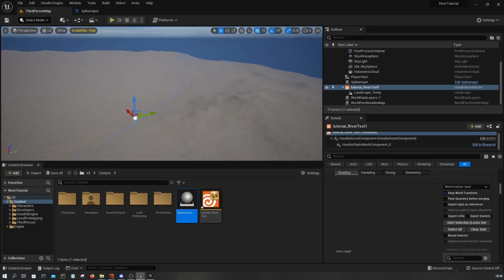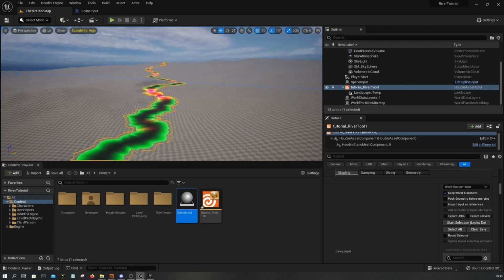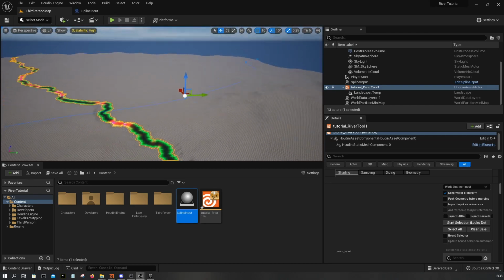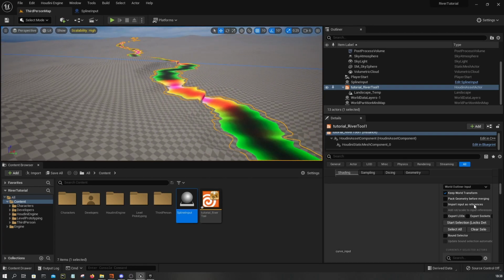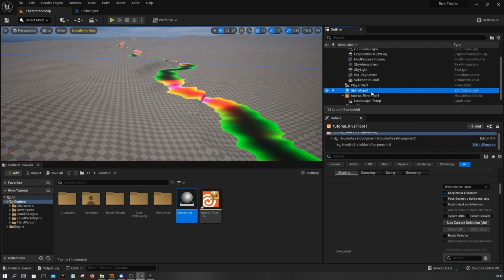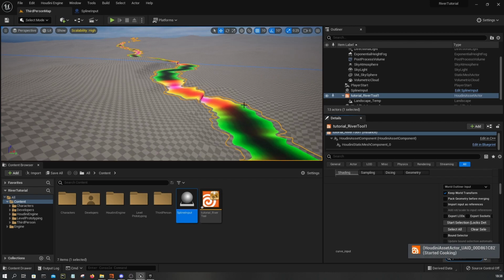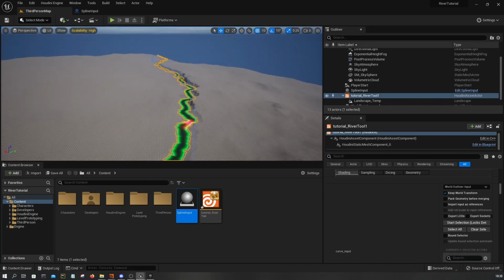That's totally fine, but we wanted to use this one. So let's just say start selection and select the spline input. And as you can see, this is what we get.